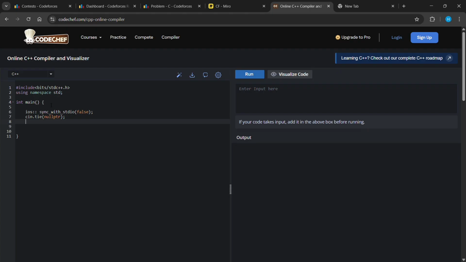This will untie sync from cout. This will avoid unnecessary flush.